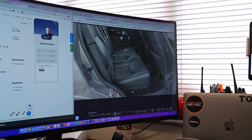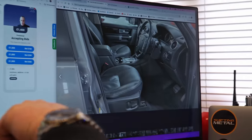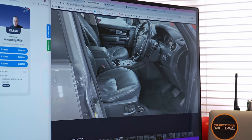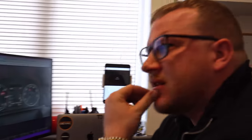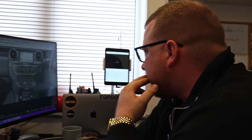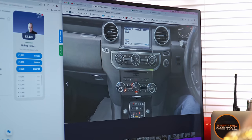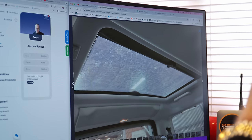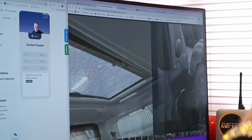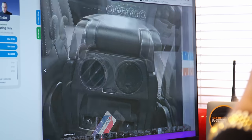It's 7 seats, black leather interior. It's obviously being 2012, it's got the giant nipple thing for doing your gear selecting rather than the giant dong thing. But it's not new enough to have the LCD screen. Do they ever have an LCD screen on a Disco 4? I don't know. We've got heated seats, we've got climate control, obviously. We've got navigation, and all your phone and all that malarkey. Twin sunroof, or is that even triple sunroof? I don't know. So many sunroofs. Oh, it needs a thing there. Oh, heated rear seats as well.